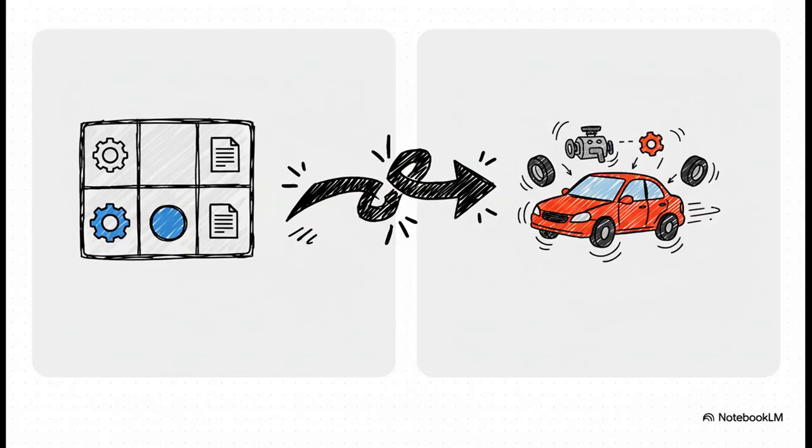And right here, you can see the mismatch perfectly. On the left, you've got your standard relational table. It's clean, it's organized, and it's awesome for simple facts like make and model. But look at the right. That's reality. A car has an engine, wheels, doors, they all work together. It has behaviors like accelerating and braking. A simple table just can't represent that dynamic reality without a ton of complicated joins and workarounds.